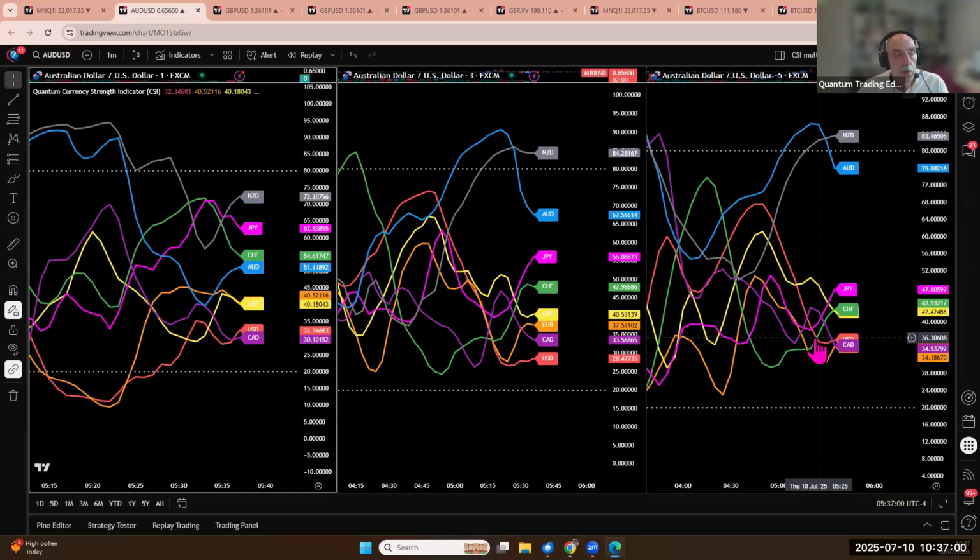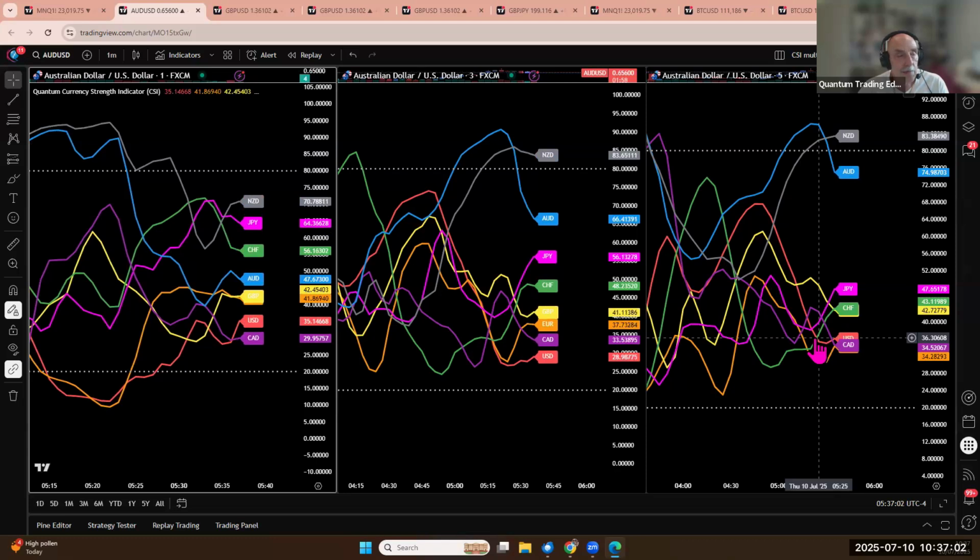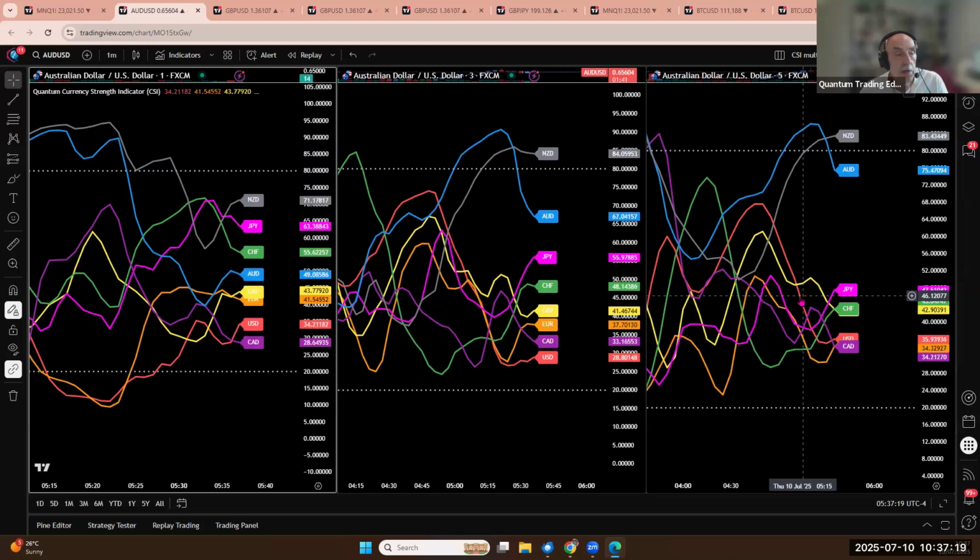It's looking at overbought and oversold. It's looking at the steepness or the gradient of the lines to pick off and create a pair which is going to have some strength in the trend. And equally, where you have currencies which are moving in the same direction, for example, we have, let's say, the Aussie dollar, I beg your pardon, the US dollar, which is the red line.